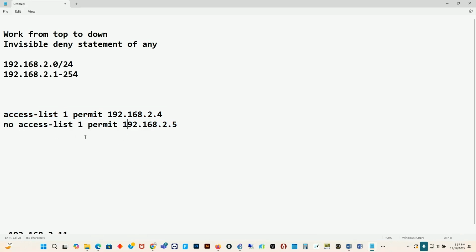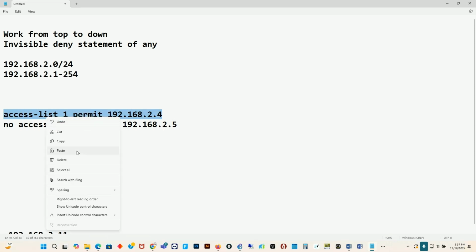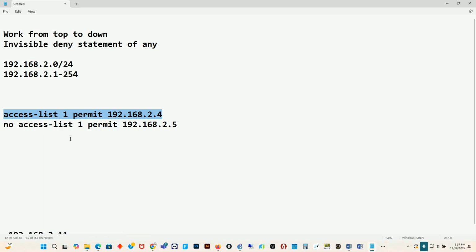So what are the things not to do? You can't do this one as single. You can't do it if you want to edit. Don't ever do this as a single item. If you have like 10 rules there, everything will be gone. Don't remove it as a single item.